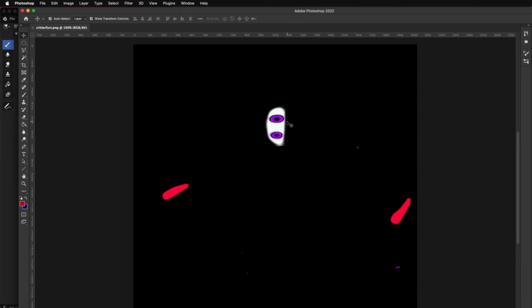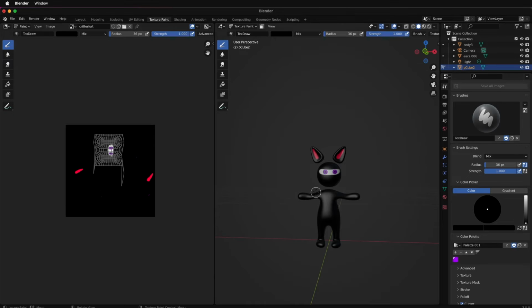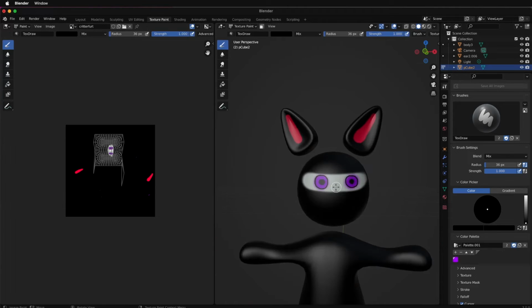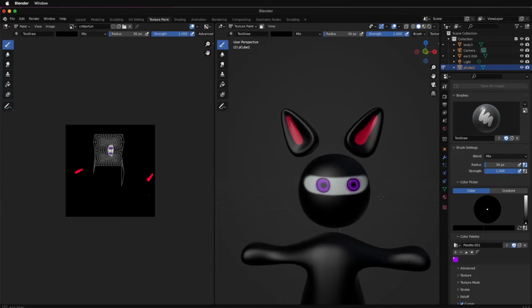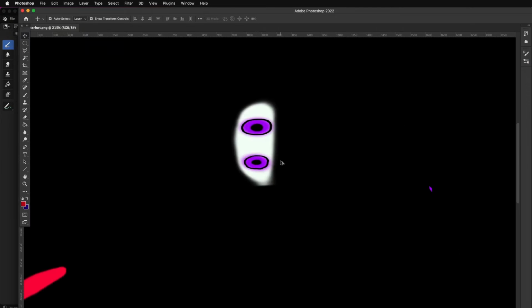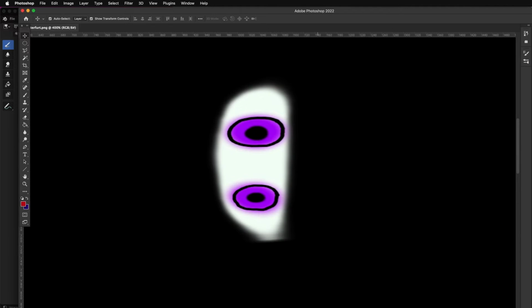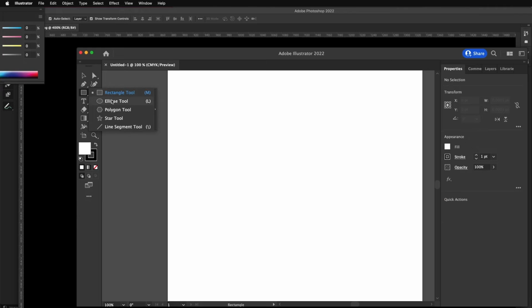Okay, here you are in Photoshop. Now, because of UV mapping, even though things could look okay here, because of those UVs, they might look a little distorted. So by painting out your texture map, you have a good spot to see within Photoshop where to put your vectors. Let me go to Illustrator real quick, and then I'll use just scaling to make it correct in the next application.